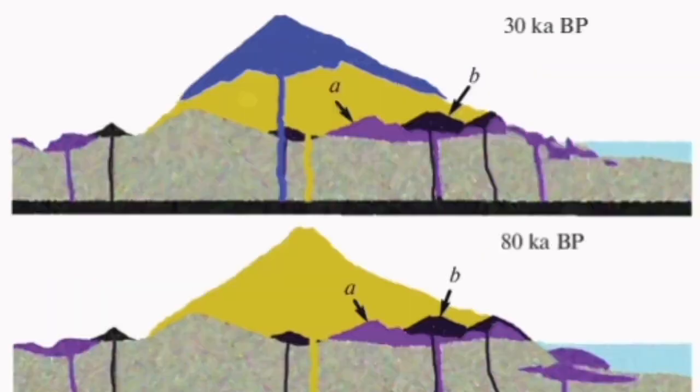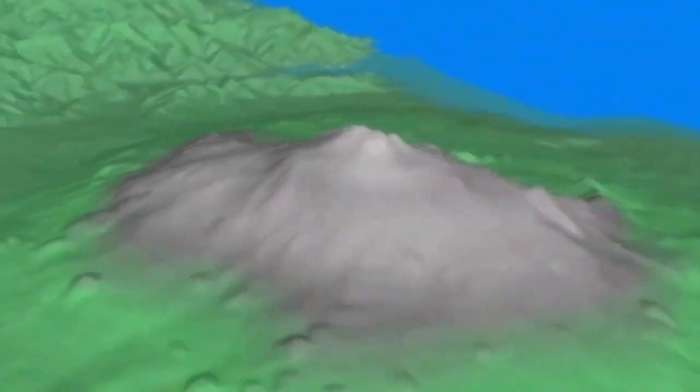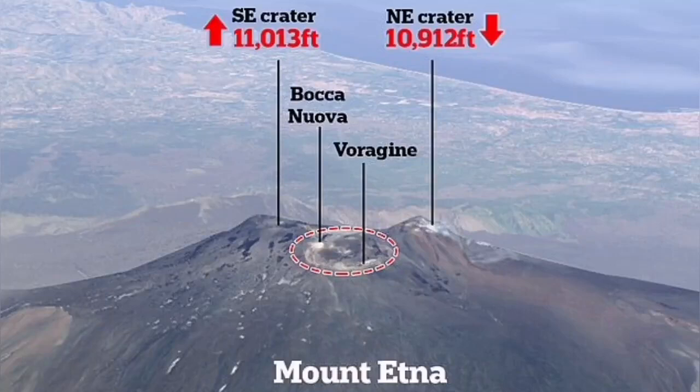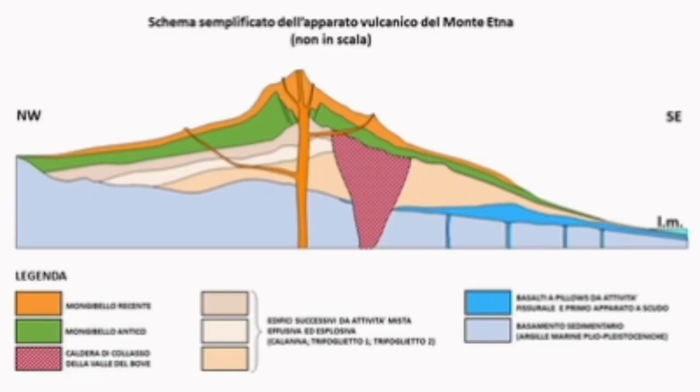There have been five stages of volcanic activity and five different volcanoes in that region, and this is the last stage — even the continuation of this evolution of this volcano in our time is as such. You can see the central crater at the moment; it was not like that even just before 2021 — we had a different structure.